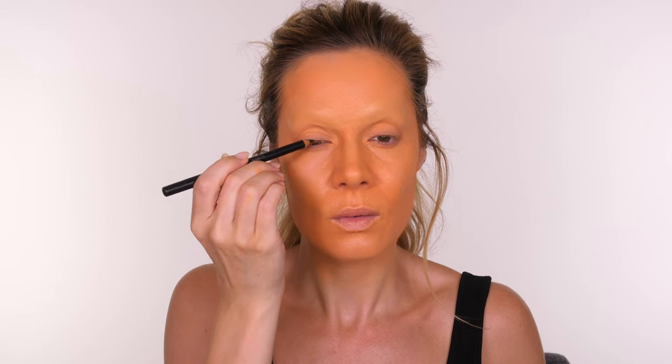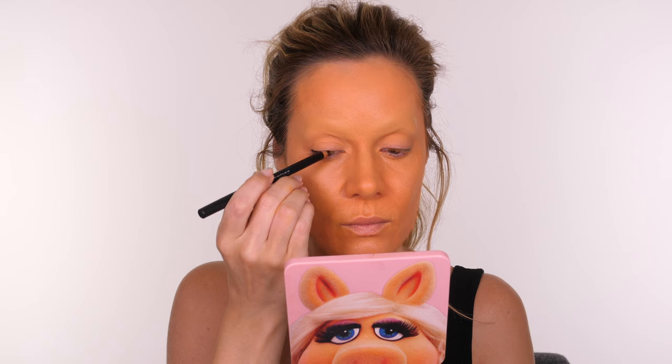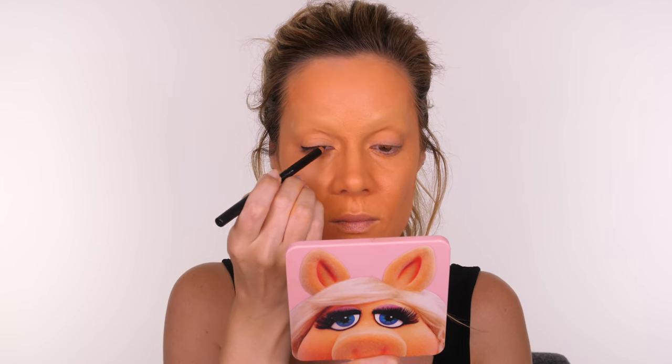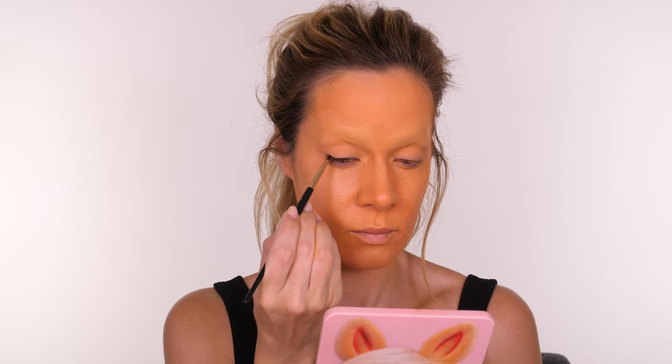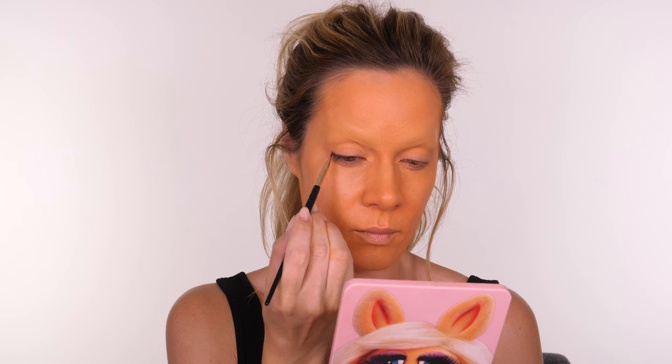I'm now taking a soft coal black pencil. My favourite one is by Zoeva, but it is quite difficult to get hold of. But any soft black eyeliner will do. You can use a Kajal, you can use a coal, it's completely up to you. I'm applying this all the way along my top lid, close to the root of the eyelashes. And then I'm using my Anastasia Beverly Hills number 3 brush to soften the seam of it.